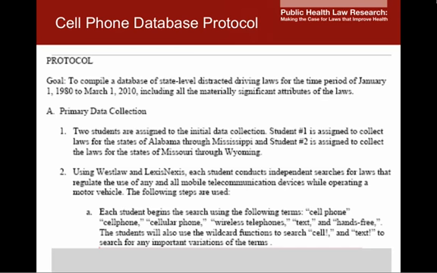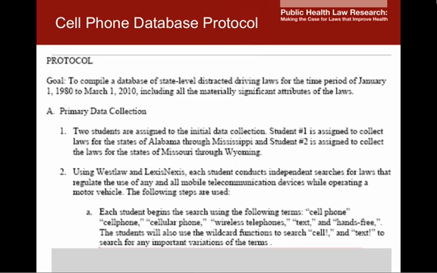So what we show here is a snapshot of the first section of the protocol for our cell phone database, and it provides a step-by-step process by which we actually conducted the research. As you can see, we state that our goal is to compile a database of state-level distracted driving laws from the time period of January 1st, 1980 to March 1st, 2010.